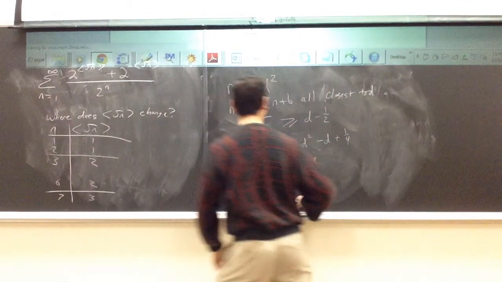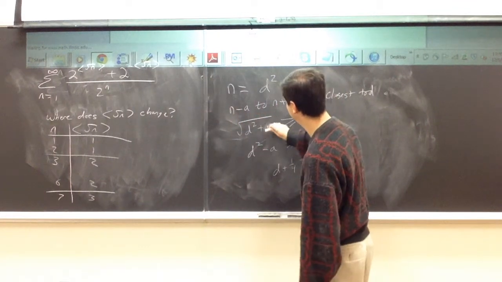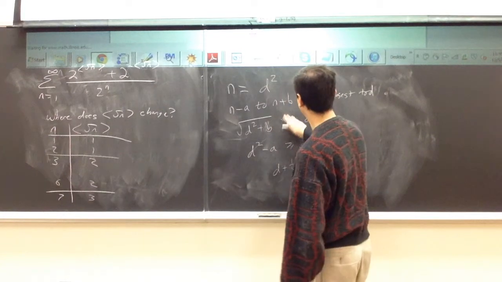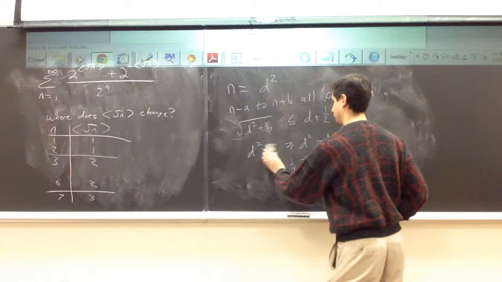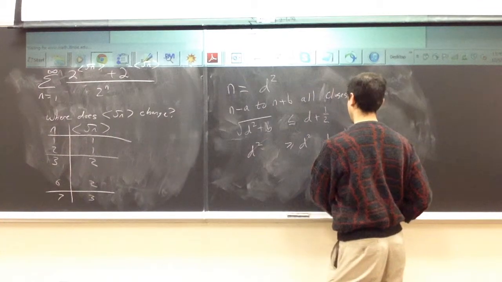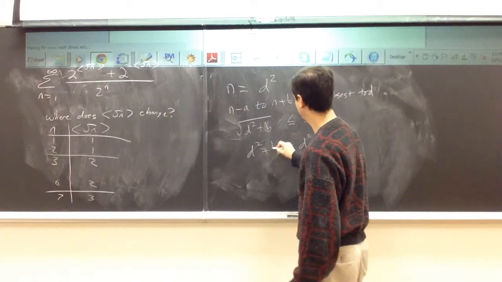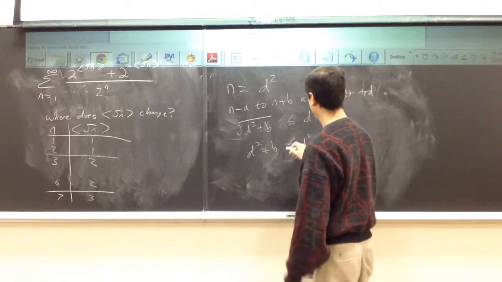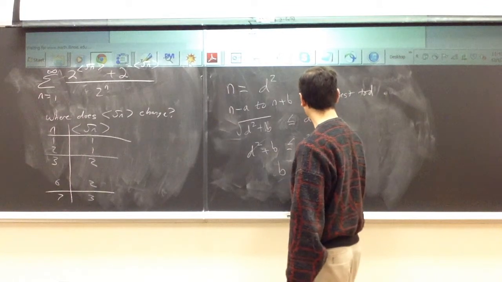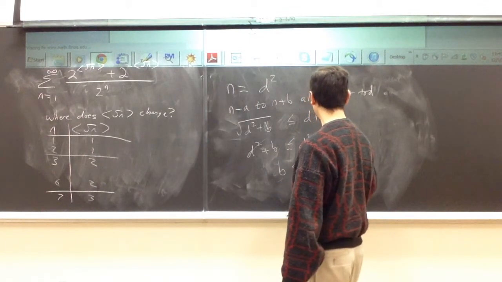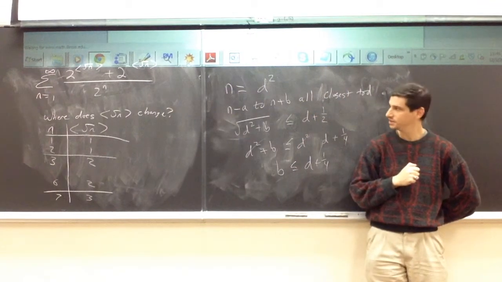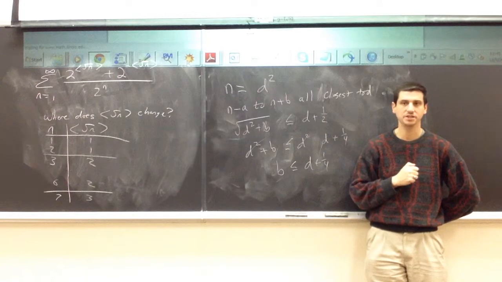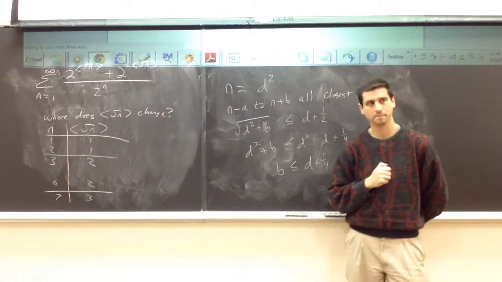All right, now we could go the other direction, and we want to go plus b. And now we want that to be less than or equal to d plus 1/2. And so we would now get, reversing the inequalities, b is less than or equal to d plus 1/4. So I think we get, it goes from d squared minus d to d squared plus d.